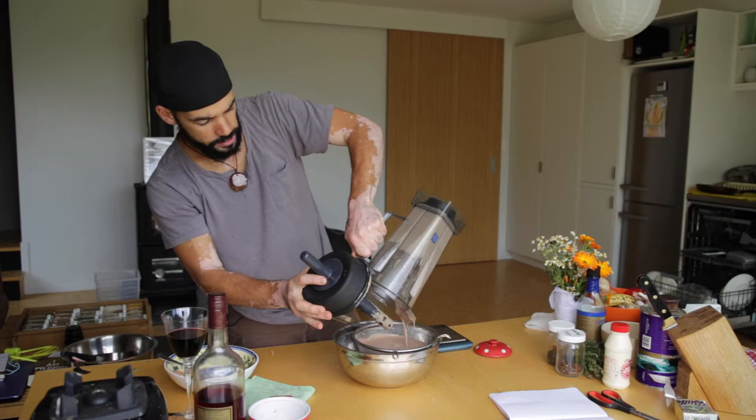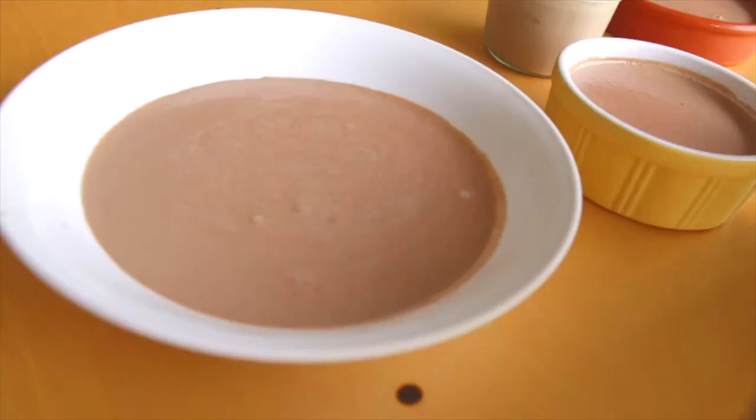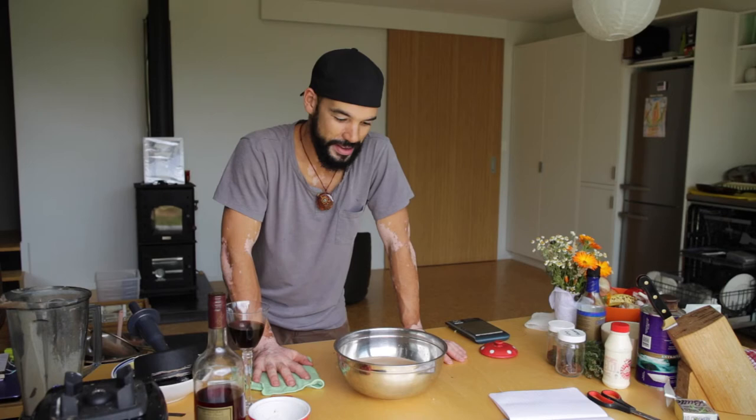To finish it off, let's put this pate through the sieve once more. Delicious. And what I'm gonna do now is just pour this pate into ramekins and set in the fridge for 4 to 6 hours. I'll post some pictures of the final dish so you can have an idea of how it looks once it's set.